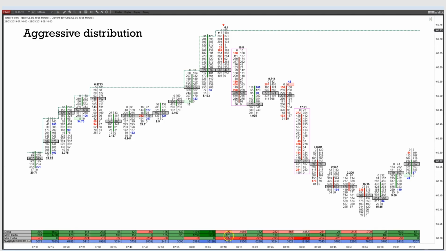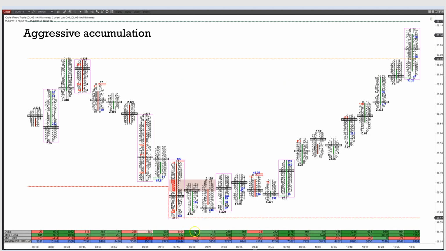And again, you're going to see it. If you don't see the selling imbalances, look at the deltas. What's the delta doing? What's the delta telling you? You're at the low here. Positive deltas. Okay. I know that people are lifting the offers more than hitting the bids. That's what I like to see. How's the volume? Is it light or is it average or is it heavy? If it's average or heavy, that's a good sign.